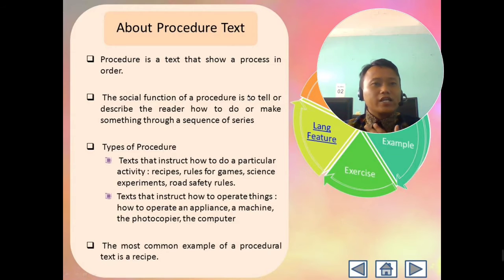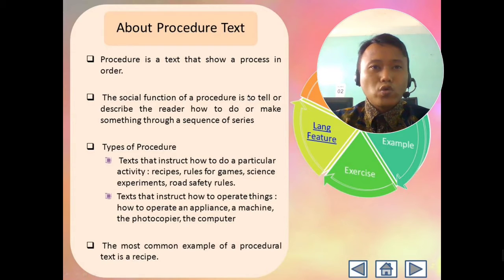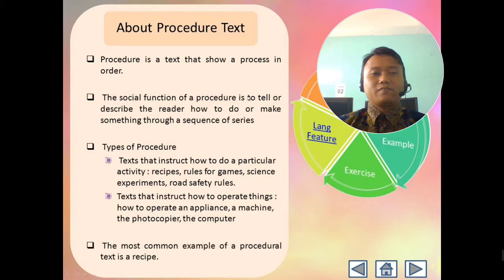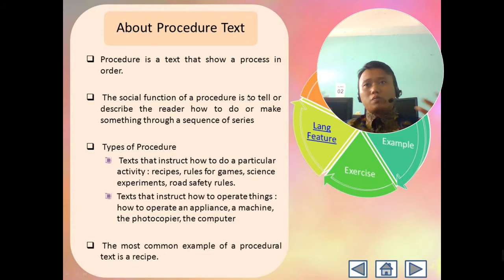The second type of procedure text is the text that instructs how to operate things, such as how to operate an appliance, a machine, the photocopier, the computer, smartphone, etc. You can find it by yourself. As I told you before, we can find it when you first open your television, when you first unbox your smartphone, your washing machine, your blender, and so on.